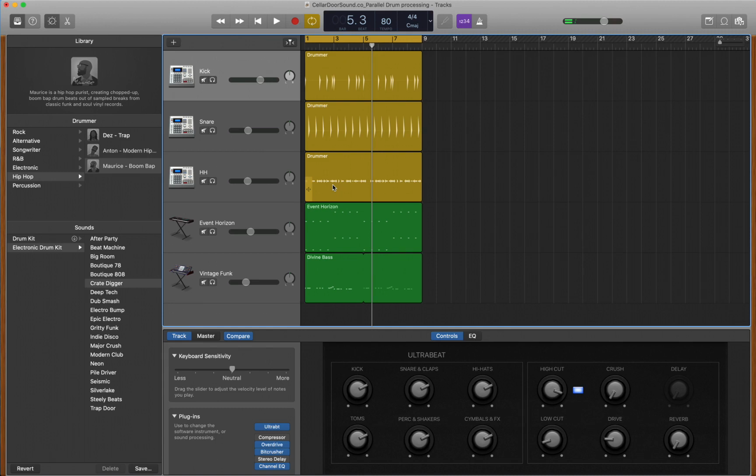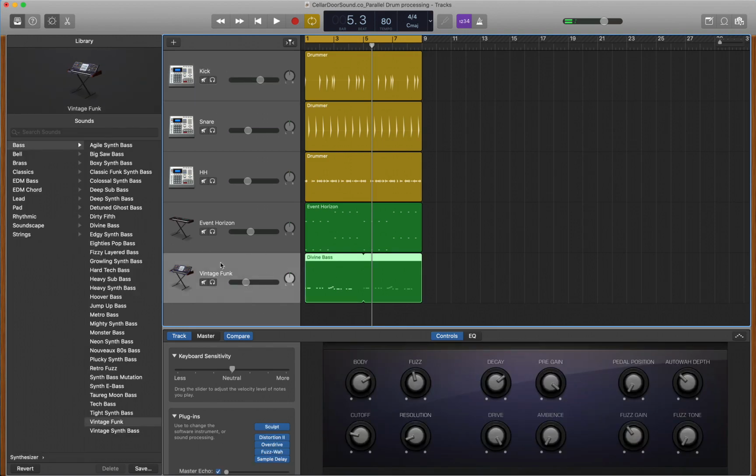All right, so last week I showed you how to manipulate this bass like crazy, and we got a really fat synth bass sound. Through the video, I came up with an idea of some stuff to do with these drums because I thought it would be fun. So I thought I'd make a quick video on that. What we're going to be doing is using some parallel processing to make these drums have a thicker sound and start to feel the sound of this track. The parallel processing on these drums is going to meld really well with the bass, and it'll be really fun. So let's listen to where we left off on last week's video, and we'll start there.